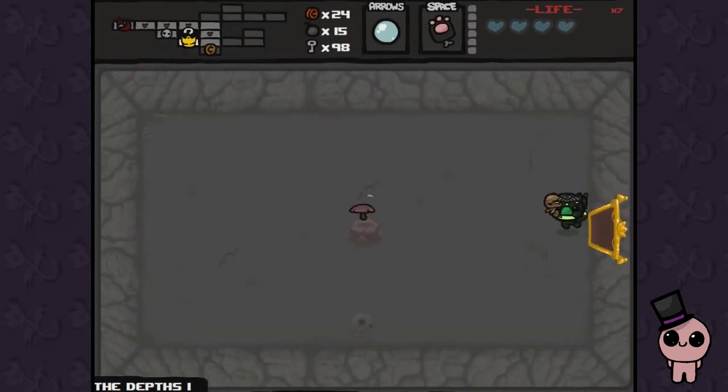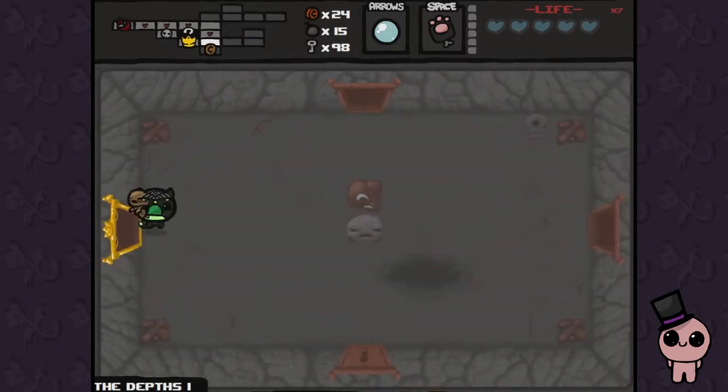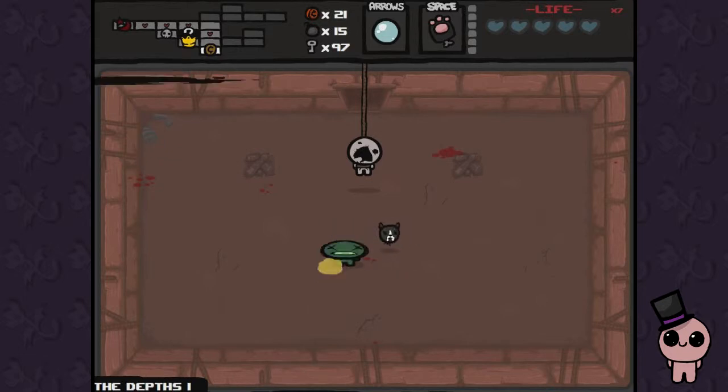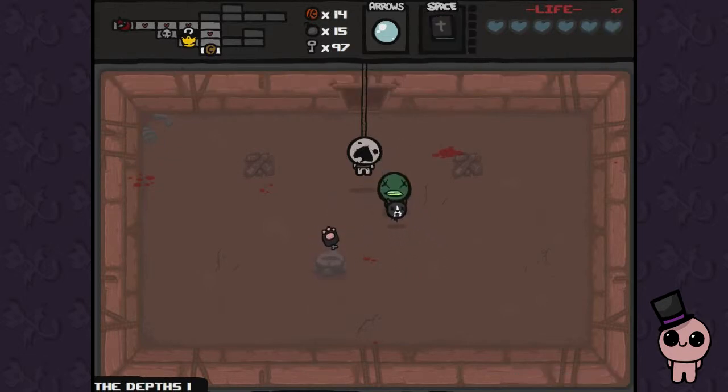Let's go in here. Grab this odd mushroom, the brown odd mushroom. I think it slows us down a bit, but it gives us damage up. No greed. Book of... Did I just buy that? Jeez. Book of Revelations. I'm going to pick that up and use it.